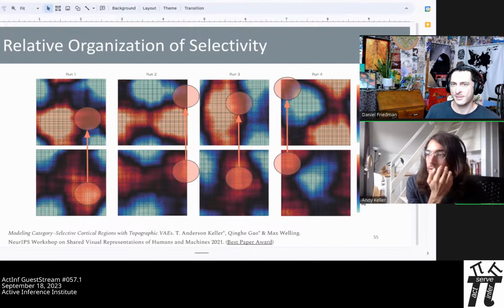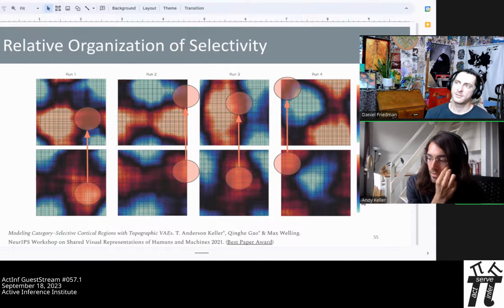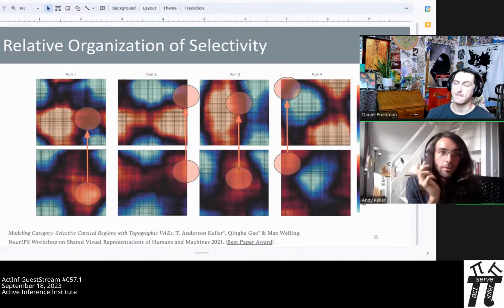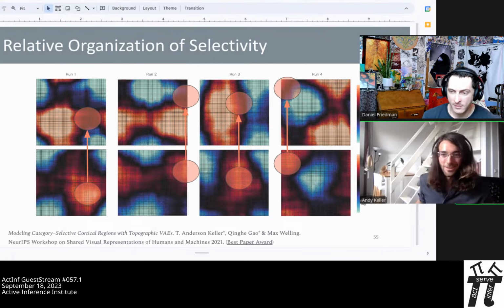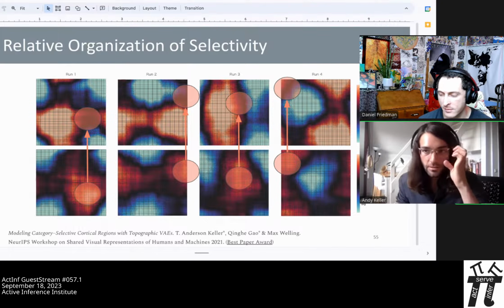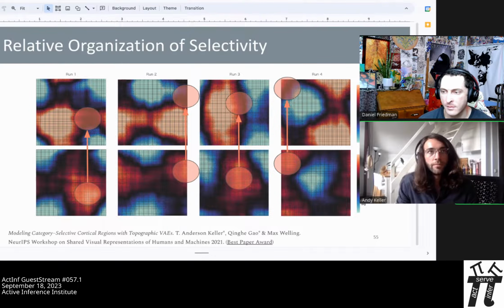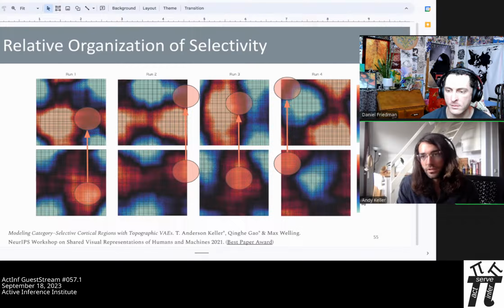Right. So this is work by Talia Konkle, I think, who discovered this organization, and they tried to figure it out. I might be getting this wrong, so I recommend people read her work on that. They call it tripartite organization, but if I remember correctly, they did a lot of follow-up work on why there's this organization, and some evidence points to mid-level statistics of curvature of these objects and the distance that you see objects from.